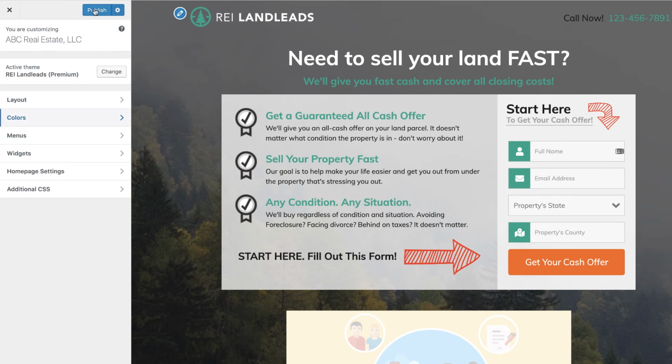So let's go ahead and publish this. And there are some other things beneath here. Say if you wanted to hire a developer to really go to town and change up lots of stuff, there are other things you can monkey around with. However, I think for 99% of the users out there, you're not really going to have to touch any of these things here. So we'll go ahead and get out of there.